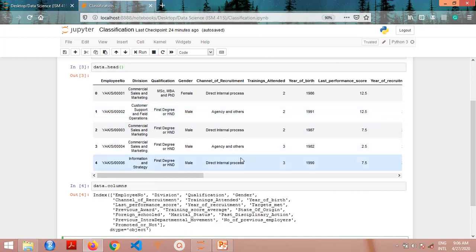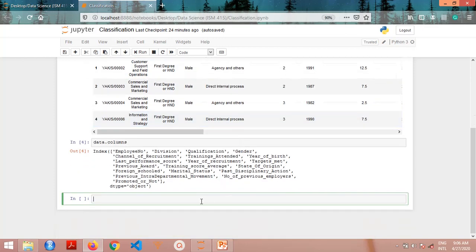Okay, so let's enter step 3 of our data science workflow, which is exploratory data analysis. Now the reason I'm leaving data cleaning for exploratory data analysis is because exploratory data analysis, as we saw in our last 2 weeks' lecture, is all about cleaning your data and gaining insight from the data.